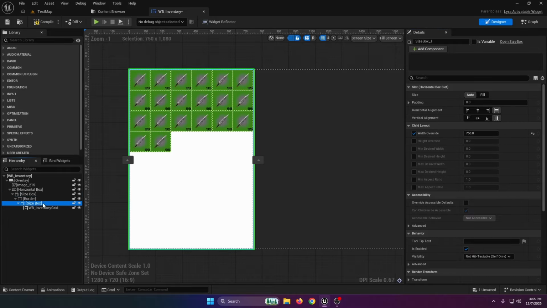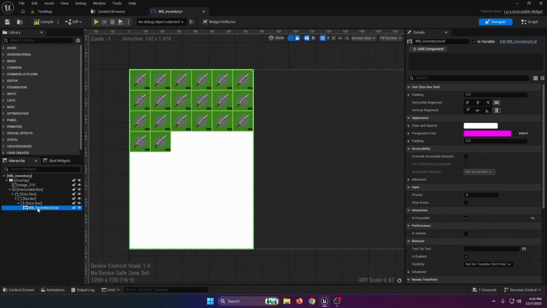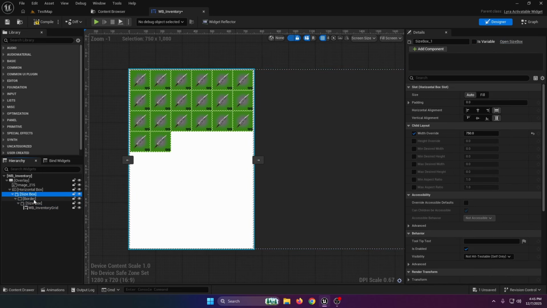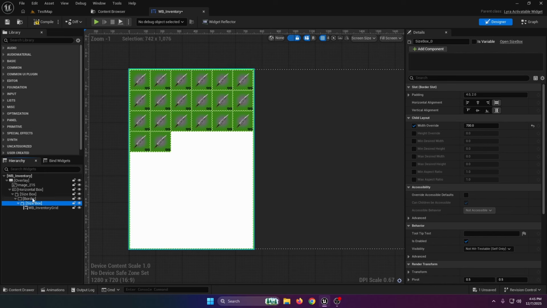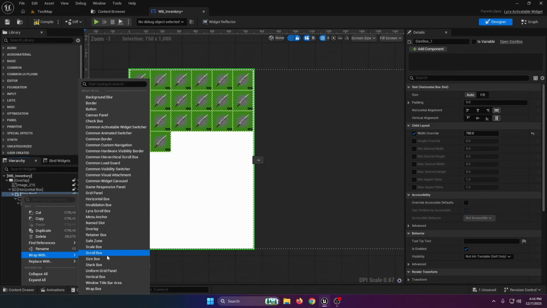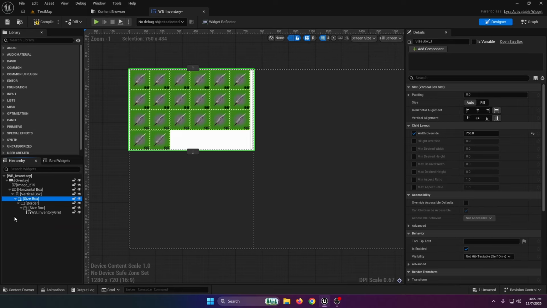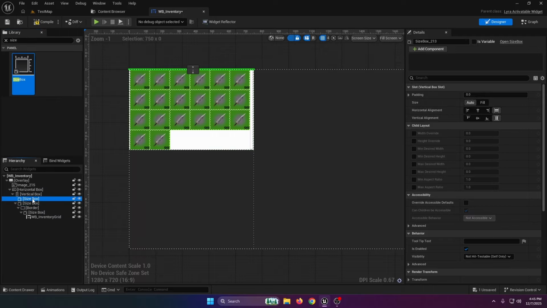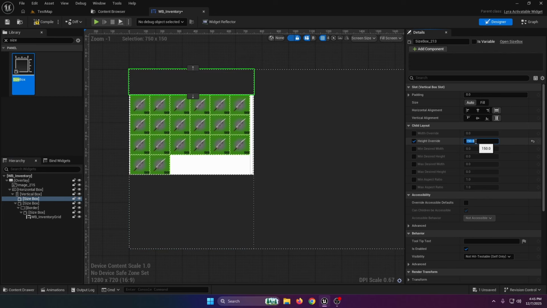And for that, so this one and this one and this one, let's wrap it with a vertical box, and let's just drag here the size box from here on top of this, and let's make the height 150.